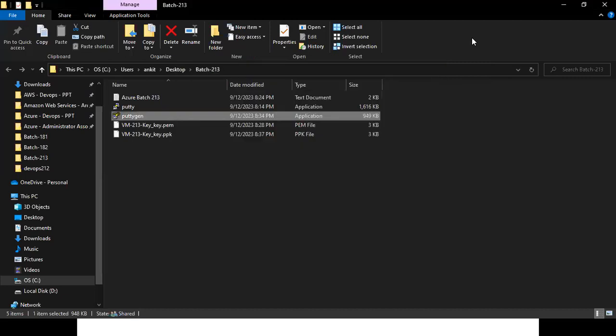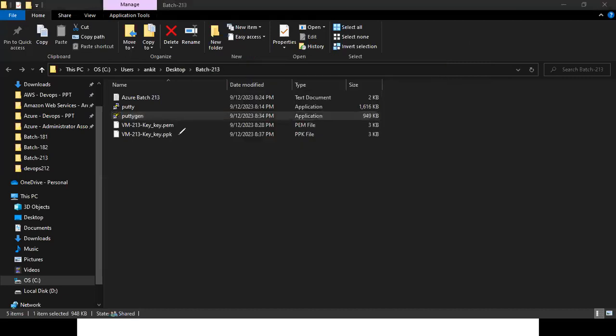Once I click on save, here I'm able to see the PPK. If you are following the same process which I have shown you, I'm 110% sure you will not get an error message. But if you click somewhere else, I'm 110% sure you will get an error message when you're trying to connect to this particular Linux machine. If you want me to show these steps again, please confirm in the chat box. I can show that.